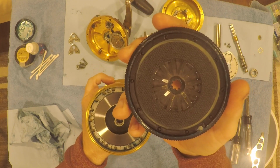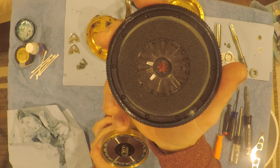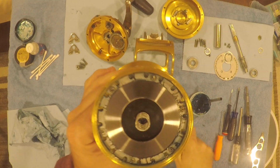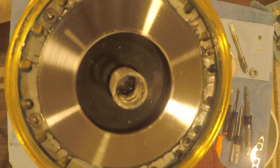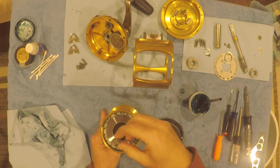So there's the one outside drag washer. You can see how much grease gets in there. And depending on who you ask, that's not necessarily a bad thing, but it's the same thing with the grease on this side. It looks like it's holding a lot of moisture, so I can't imagine that's good. So we're going to take this apart and clean that all up. This spring.